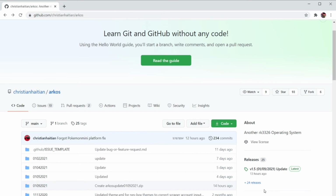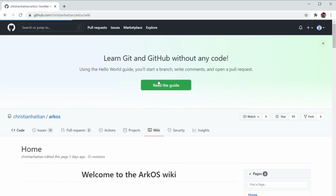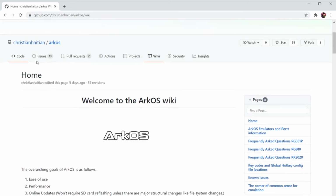This is where you want to go. I'll put a link to this page, but it tells you everything you need to know about Arcos as far as updates and everything. Then they have a wiki page here. I suggest you click on the wiki page because it will tell you a lot. Ease of use. So the overarching goal is basically ease of use. Ease of use is very true. Performance is great, and online updates, which is very good. You don't have to pop your card out.